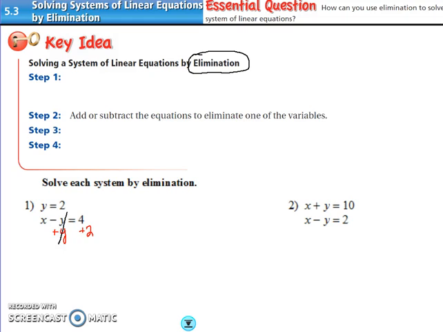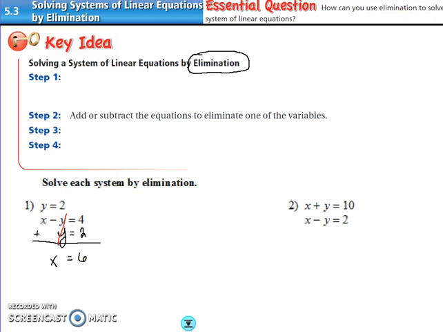Another way that we can write this, if I back up, is to add the entire left side of this equation to the left side of my second equation. So I'm going to add y to the left, and I'll line up my equal signs and add 2 to the right. Because y and 2 are the same thing, so I can add y to the left and 2 to the right. It just looks a little bit different, but they're actually equivalent. Now my y's are additive inverses. I have x on the left is equal to 6.